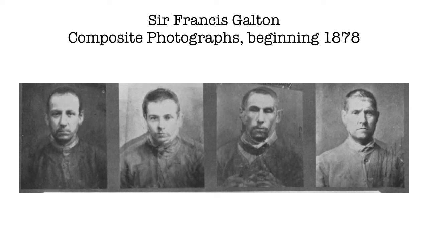Sometimes this works very smoothly. For example, the face on the right looks almost like a normal portrait, but it's actually several negatives of several different criminals superimposed on top of each other to create a kind of average face. If we look on the left, it's a little easier to detect that there are different photographs involved. And for the middle two photographs, it's actually quite easy to see that. For example, in the third one from the left, one convict has his hands in the photo where the others don't.